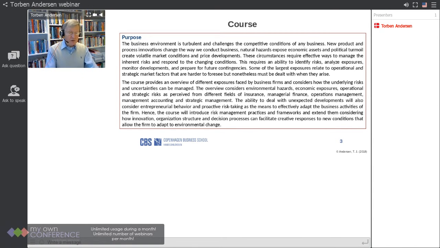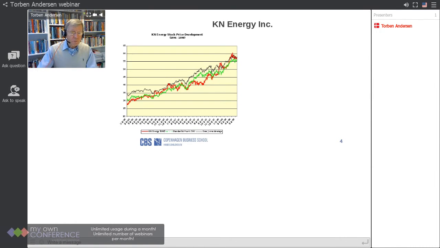Now, when you get towards the type of risks that relate to political issues or to new business contexts, innovation, etc., we probably need different means. So being innovative and responsive to the changes might be more the answer here. And we will try throughout this course to take a balanced view on these different types of approaches. But let's start off by illustrating this with a concrete company example.